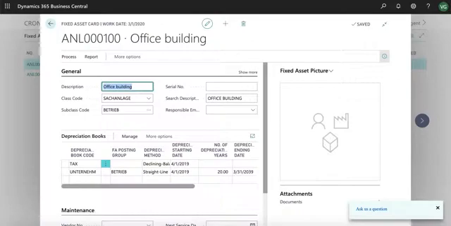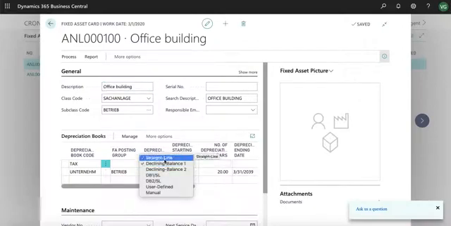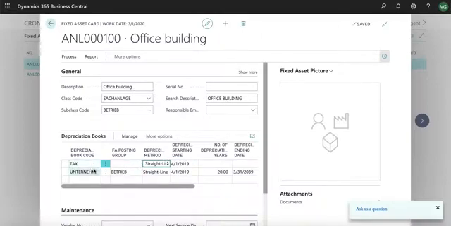To keep track of fixed asset depreciations as well as other financial transactions related to fixed assets, you set up one or more depreciation books for each fixed asset in your company. Depreciation is documented by running a report to calculate periodic depreciation and filling in the journal with the resulting entries ready to be posted. Dynamics 365 supports several depreciation methods. You can set up multiple depreciation books per fixed asset for different purposes, such as one for tax reporting and another one for internal reporting.